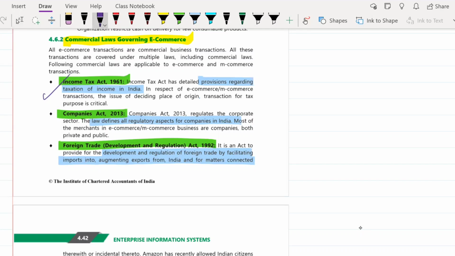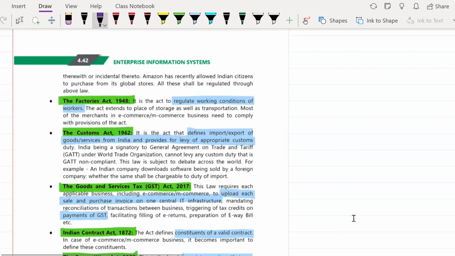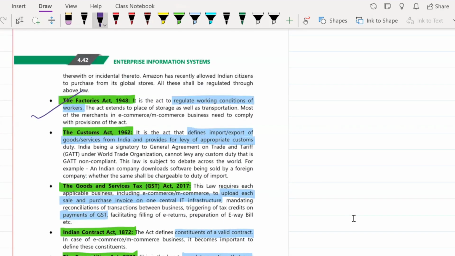Okay, then there is the usual Companies Act also, because it is a company. If the company is made in India, then these laws will define how you are going to work in India. Then foreign trade, if there is any export or import happening using your website or your e-commerce business, for that you have your Foreign Trade Act. Then the Factories Act will be there, because there might be people who will be working for the e-commerce. That is Amazon, you have an office, or Amazon factories might be there. So if there is any factory, then the working conditions of the workers, how it should be, to govern that, the Factories Act is there.